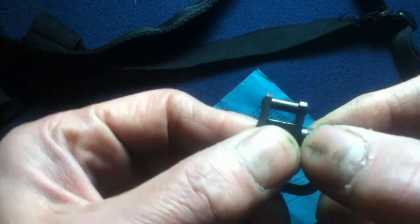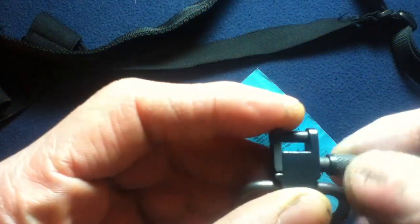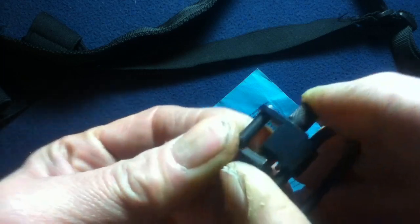This is more of a modified quick detach one. I could probably demonstrate this real quick. By relieving the tension, you can then see I can pivot this out of the way and free up the axle. And then once it's mounted, tighten it back up. But other ones are like these quick detach sling swivels. I just happen to have a few of these around, literally. And these would then thread on however you would like.